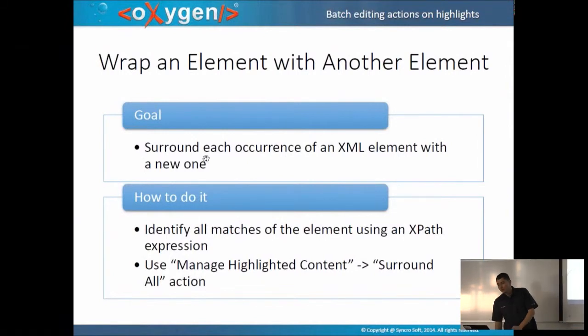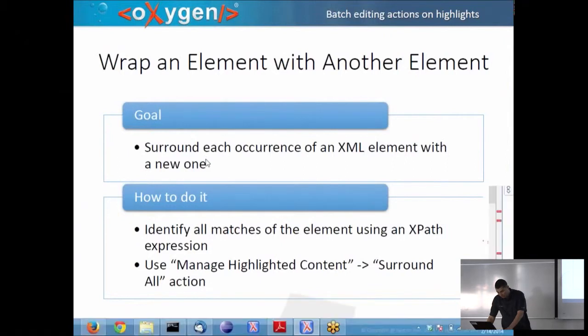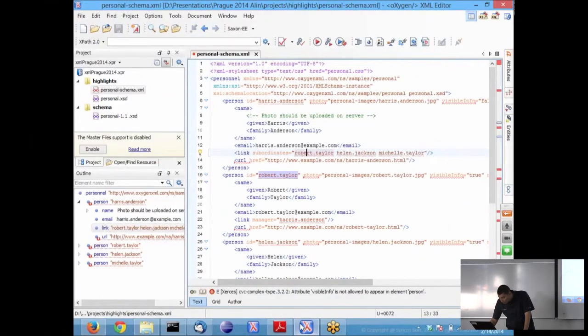So the first use case: we want to wrap an element with another one. We can achieve this with the surround all action from the manage highlighted content contextual menu. I'll switch to oXygen to show you how.